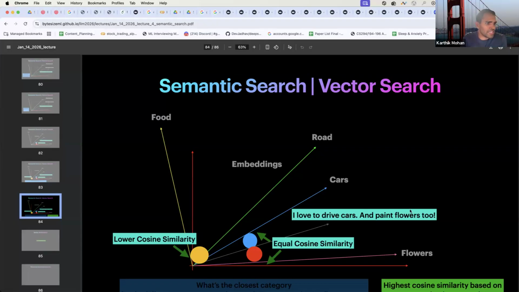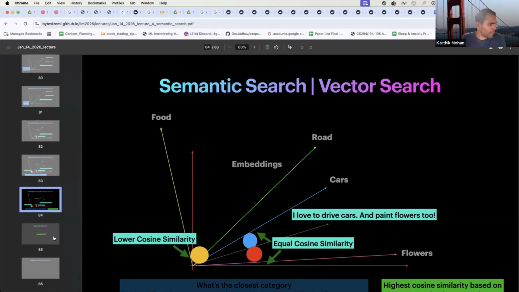So you can replace the sentence with a word, with a paragraph, with a document, with a page. You can replace it in any way. But the bigger the search query, the bigger the documents, the more nuanced the retrieval becomes, so you have to pay more attention to make sure that the retrieval is good. That's a separate topic. We'll not look into it right now. So using this as context, let's go into the demo.